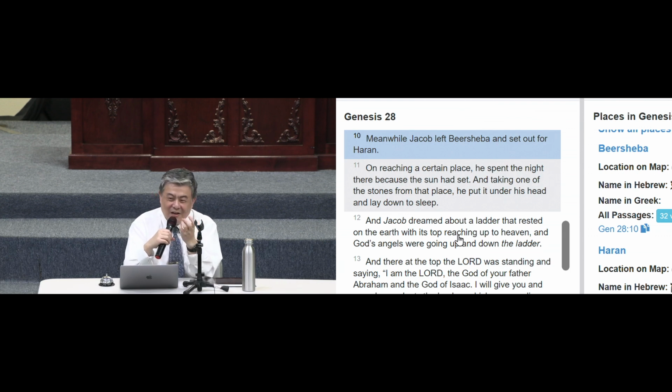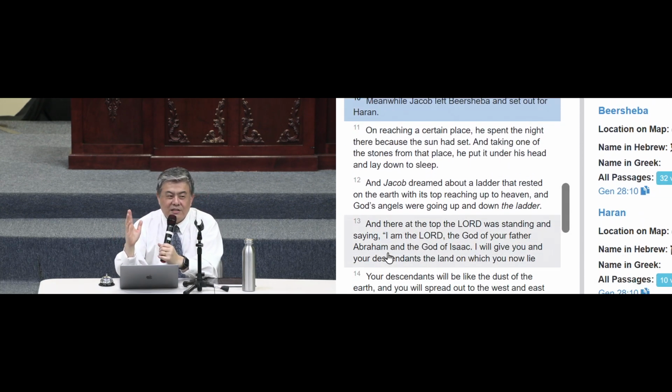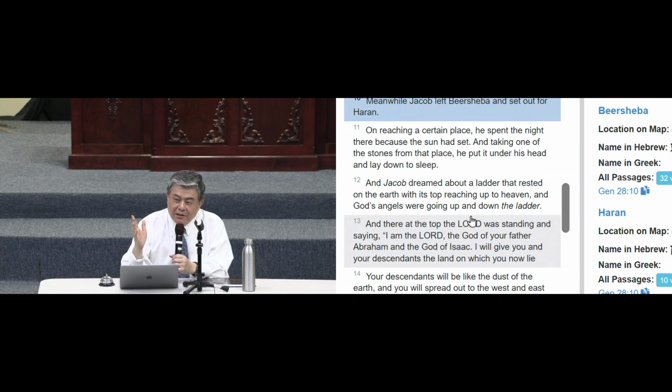Now, just very quickly, time is up. Why pillar? And why pour oil on top? Then you can also do a word study of pillar. I'll give you the quick answer. Pillar in Hebrew is literally the thing that stands. It's the noun form of stand. So if you look carefully at the story, the ladder that reaches to heaven stood, right? And then who was standing on top? God. God was standing on top. And then pillar, in English, you don't see the connection between pillar and stand, but in Hebrew, it's very clear. Hebrew is the thing that stands.